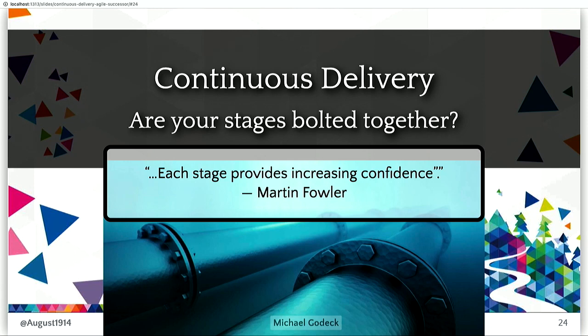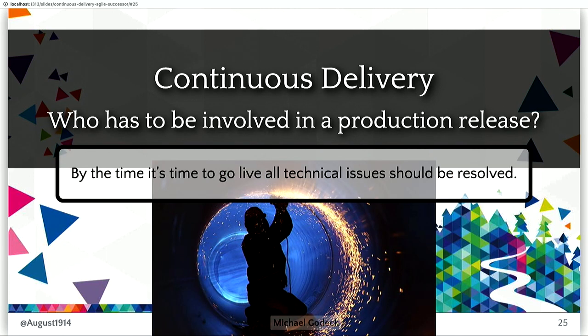So if you're testing a feature branch on an on-demand environment, it can be helpful. But if the code path from local to production is not consistently running across the same stages with the same guarantee protocols every time, then you're vulnerable to the kind of inconsistencies that we're trying to resolve in this thing.